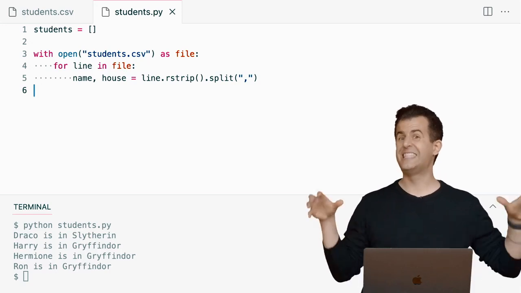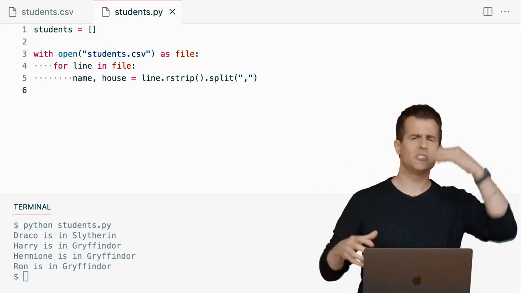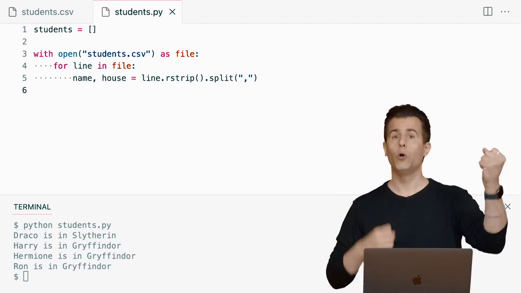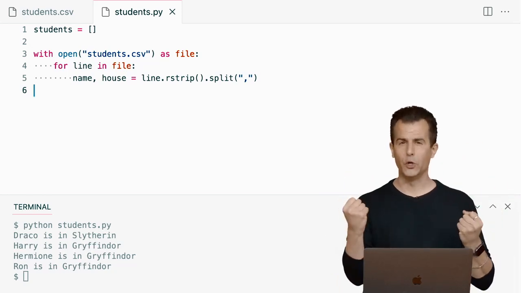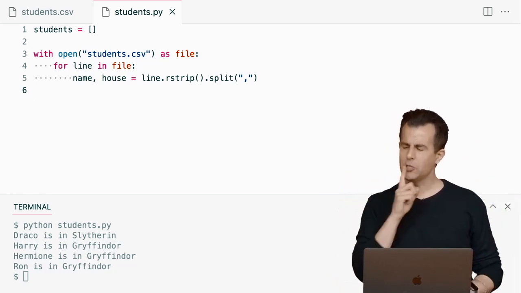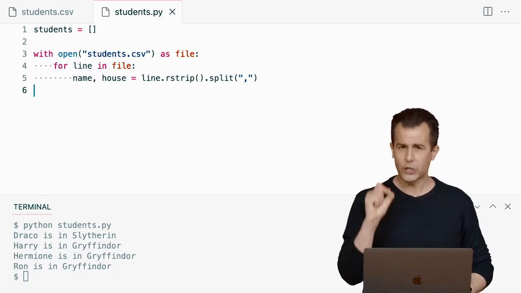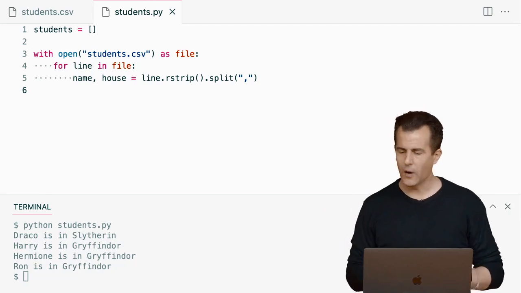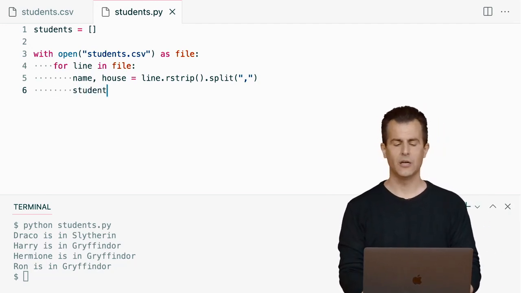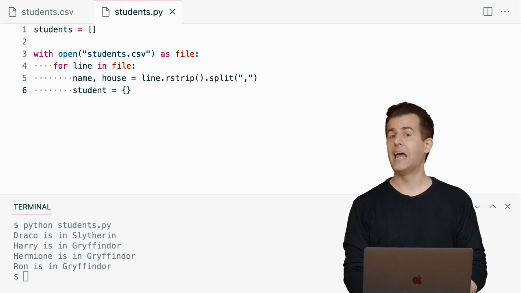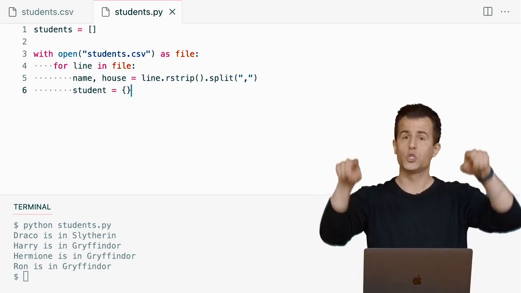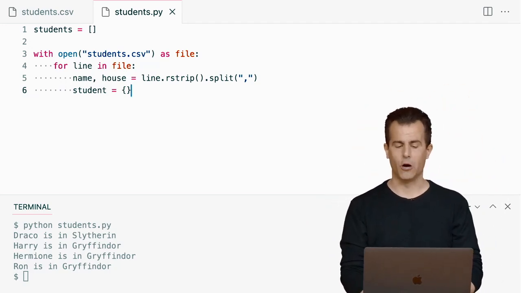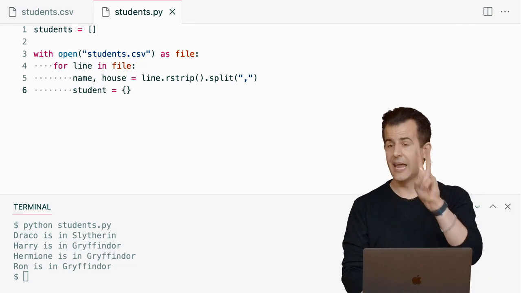Recall that Python supports dictionaries, and dictionaries are just collections of keys and values, so you can associate something with something else, like a name with Hermione, like a house with Gryffindor. That really is a dictionary. So let me do this. Let me temporarily create a dictionary that stores this association of name with house. Let me say that the student here is going to be represented initially by an empty dictionary. And just like you can create an empty list with square brackets, you can create an empty dictionary with curly braces. So give me an empty dictionary that will soon have two keys, name and house.